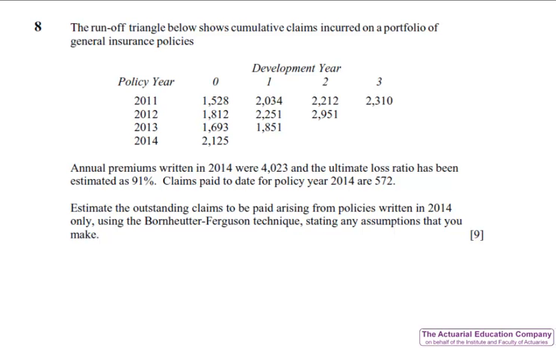Question 8 tests the Bornhutter-Ferguson method for run of triangles from chapter 11 of the notes, which again was also tested in April, so it would have been very familiar to any student who'd looked at past papers. Again, we're only asked to calculate this for 2014, and we get an astonishing 9 marks. This should have been easy money. However, don't miss out the fact that we're asked to state the assumptions underlying this model.